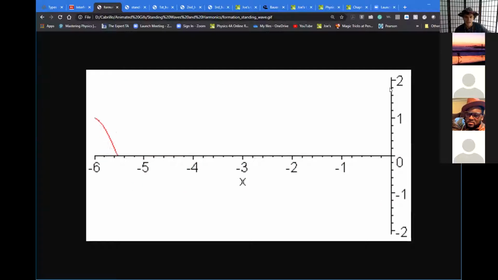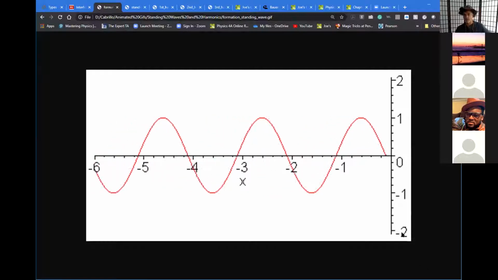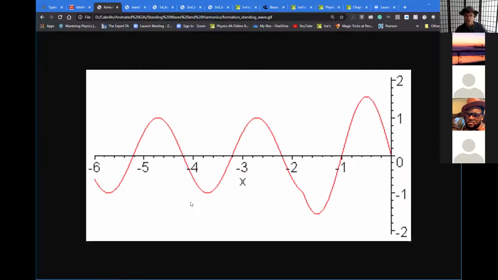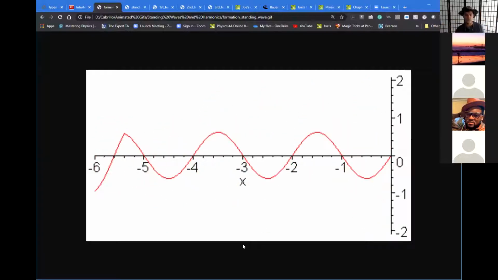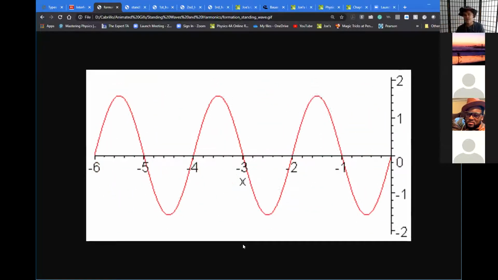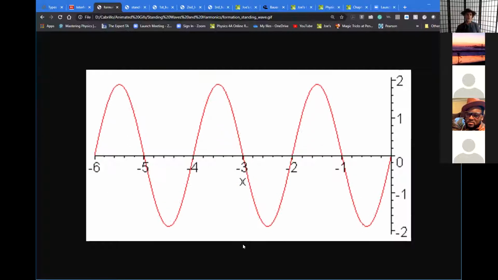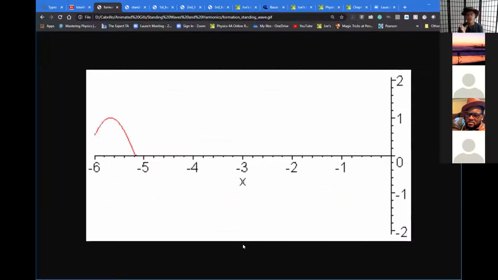Give it a second. So imagine I'm sending a series of waves and here's a wall. These waves are going to hit the wall and reflect. And those reflected waves are then going to interfere with the waves that are already moving. And if I get the frequencies just right, I create what's called a standing wave. It's a standing wave because it appears not to be moving left or right, just oscillating up and down.